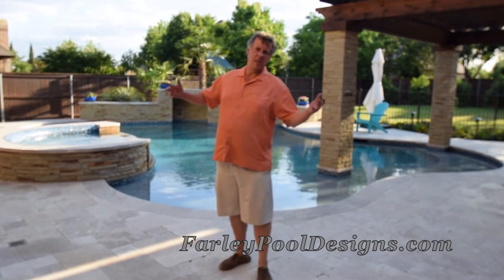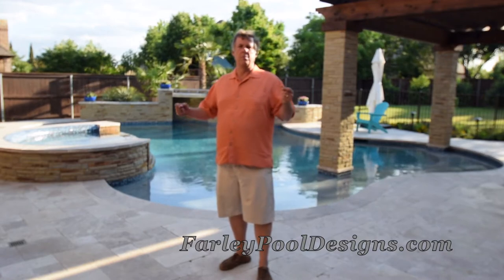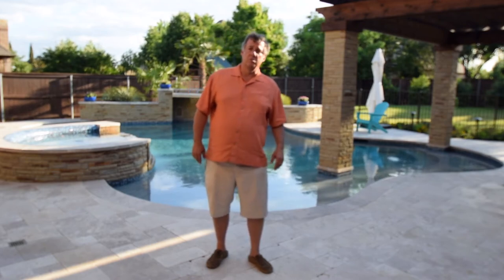It took us about under eight minutes to get it all taken down, and it'll probably take close to ten minutes to put it back up. But the nice thing is it is a flexible system that allows you to use it how you need it. We have grandparents where the grandkids only come for two weeks out of the year — it stays in the garage all year long, and then when the grandkids show up, you put it up. Or when cousins, family, or guests come over where you need some additional security. The system may not have been used with your kids for years, but you pull it back up for those events. It's an awesome system to consider for safety with the kids and pools.